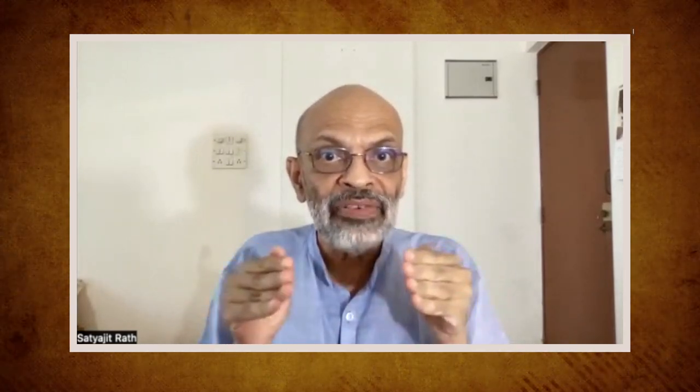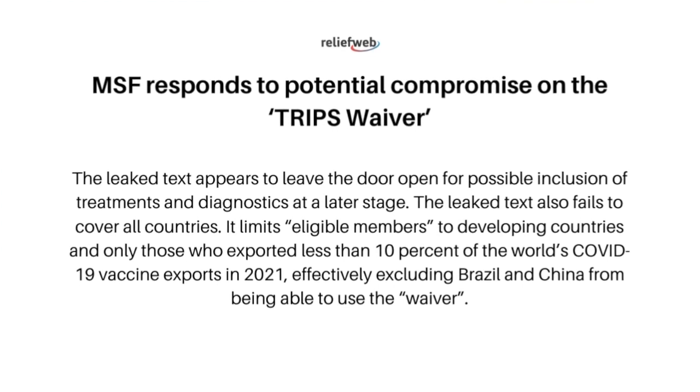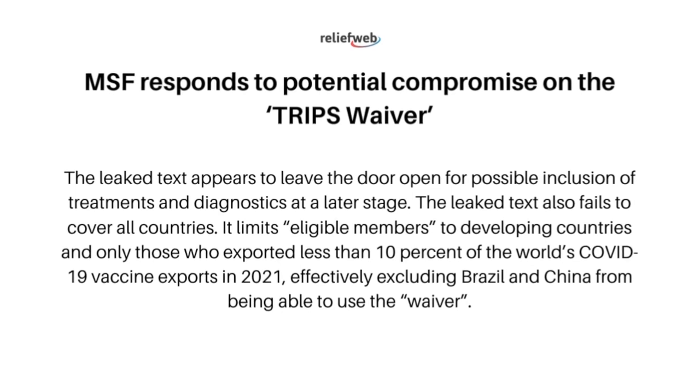But this entire process, even at its own glacially slow pace, is directed at a very narrow set of waivers and exceptions to be granted, and to be granted, as you point out, to very, very specific countries that will desperately need active tech transfer aid in order to be able to manufacture. So countries like India, China, Brazil have not been excluded by name, but by imposing the condition that countries which export more than, I think, a 10% threshold will not be eligible for these waivers.